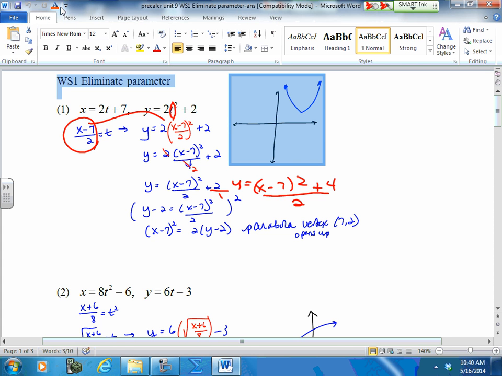Either way, as long as you can graph it and see that it's a parabola with an xy point versus a parameter, that's fine. Did any of you graph the parametric equations first to see what they look like? No? That's sometimes good to do. It kind of gives you a hint of what you're looking at. Yes? No, you don't equal the x to the y. You take the t and you substitute it with an equivalent equation in terms of x.